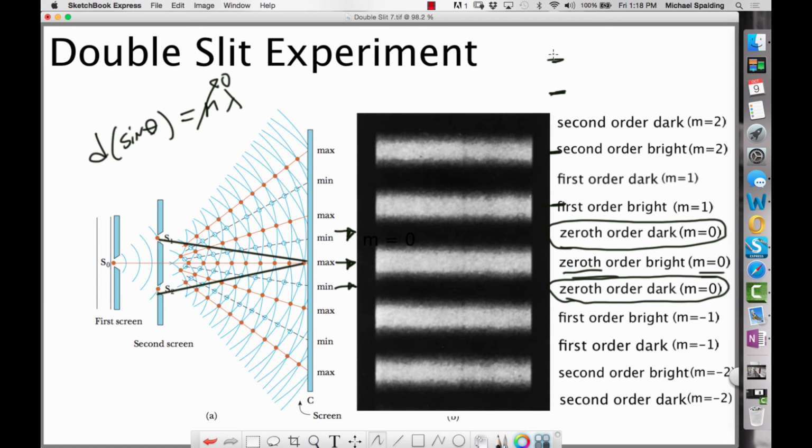That is the double slit experiment. Now, is the double slit experiment only valid for light? Or does it also work for sound? It also works for sound. But if you're doing this with sound, instead of it being bright, dark, it's going to be loud, quiet, loud, quiet, loud, quiet. But everything else is the same.